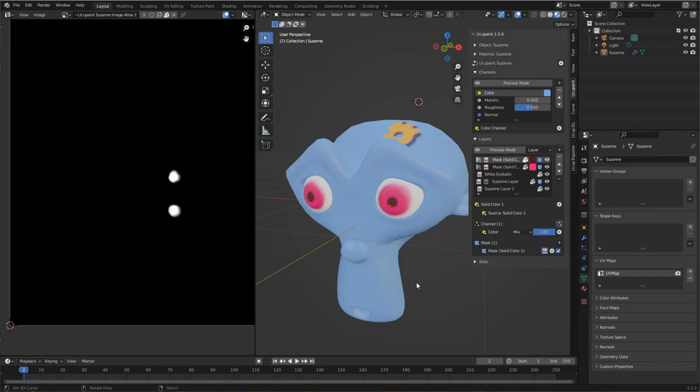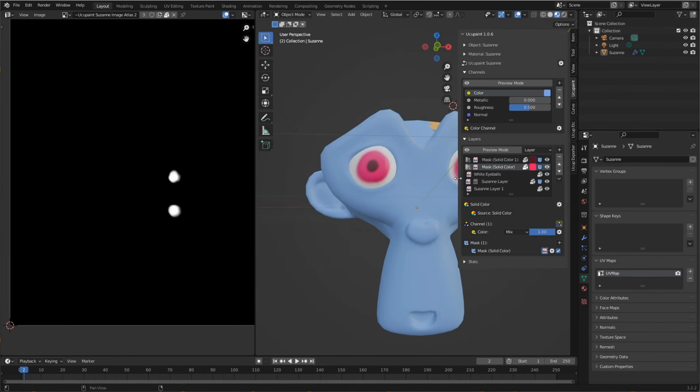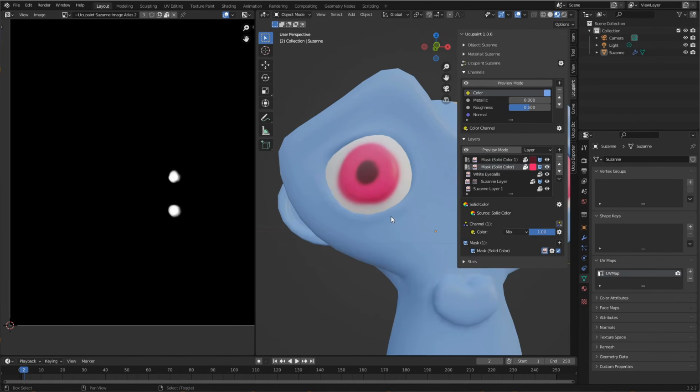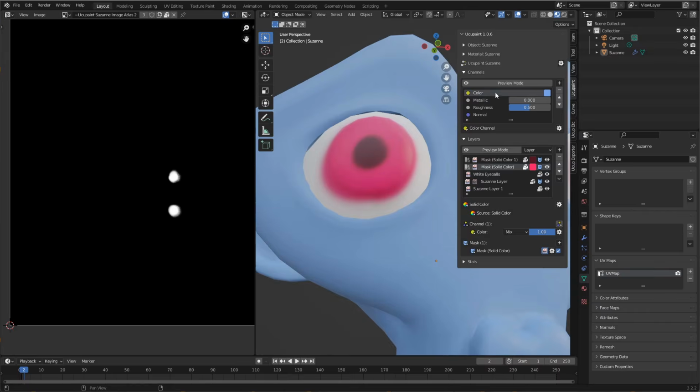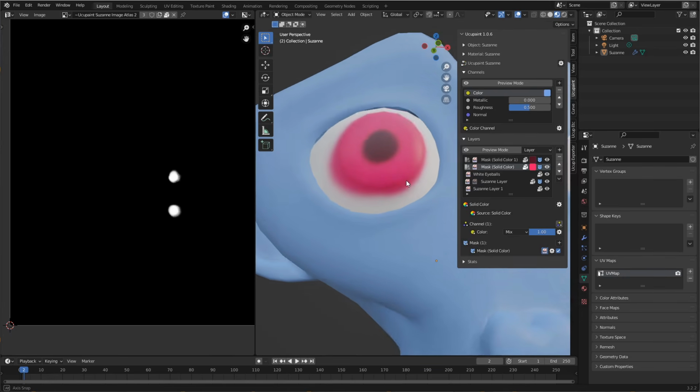So the next thing, currently we only use a single channel, the color channel. So how do we use the other channels like metallic, roughness, or normal? I think I will demo it on this layer, the iris. We can use this layer for setting the roughness.